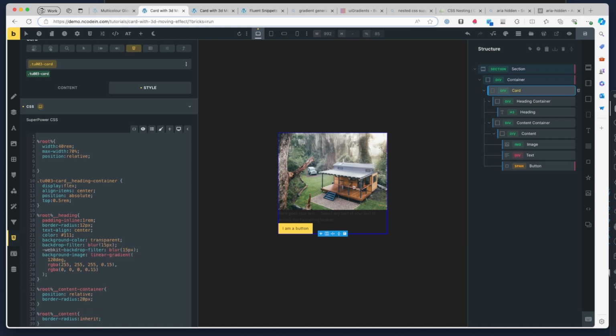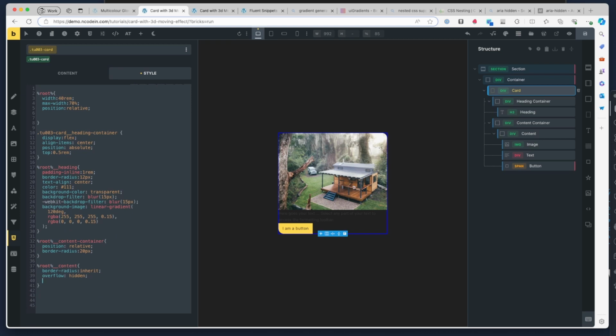There we go, and so we should start to see that. Nope, so now we need to do overflow hidden. Overflow hidden. Oops. And now we've got some nice rounded corners there. And then I'm also going to apply a background to this because we've not got that anywhere. Background is white.